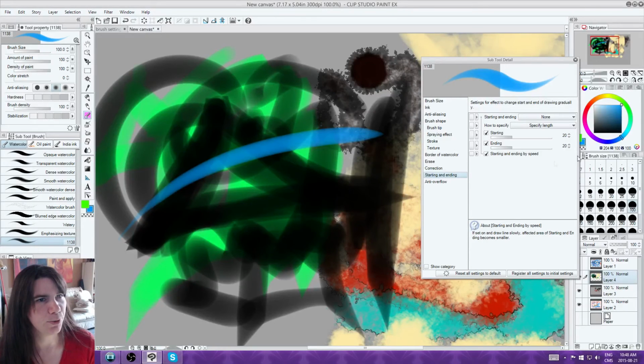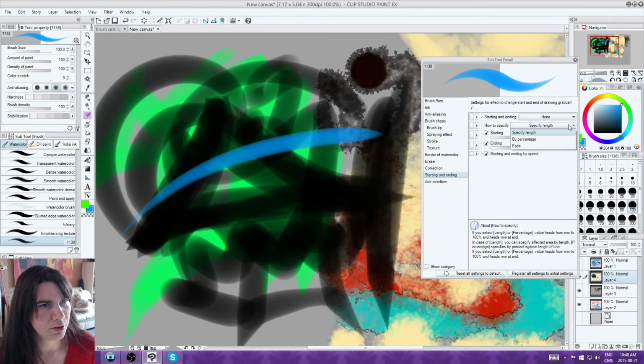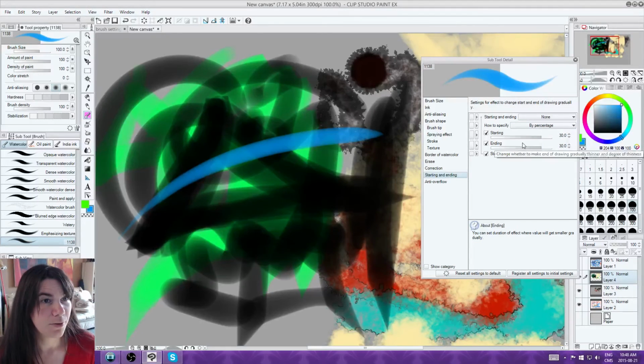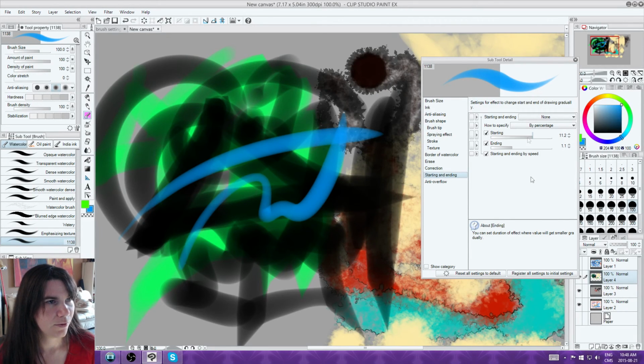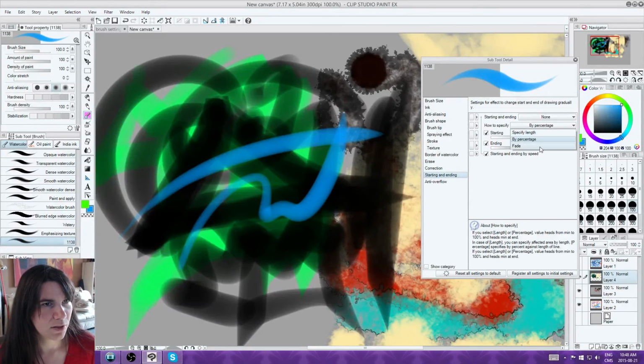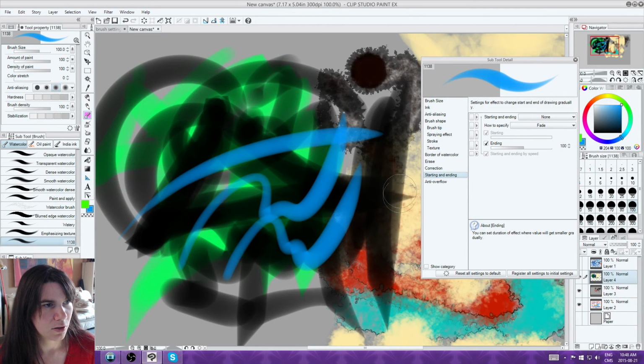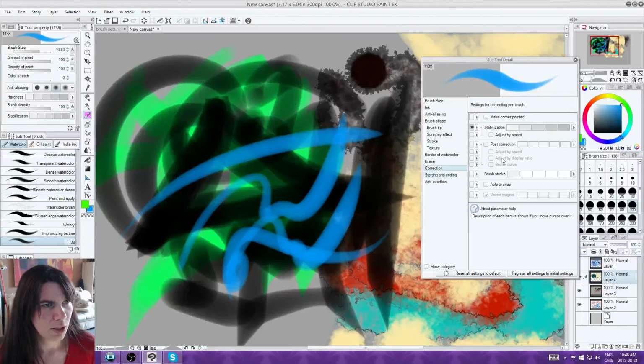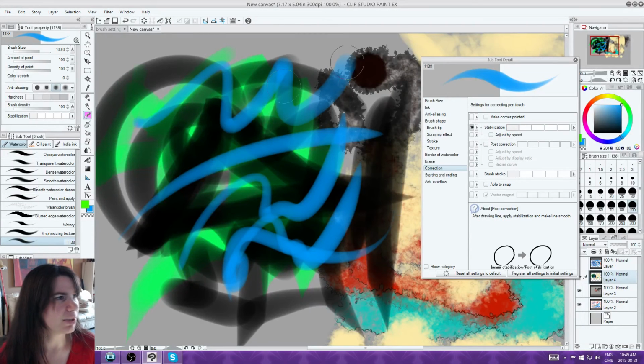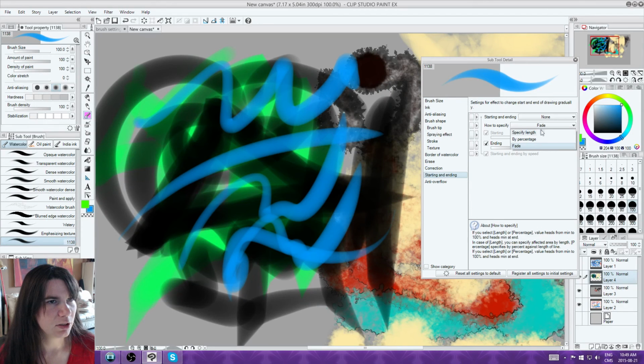It's going to percentage. Of course. Specify fade. Do I have corrections on? Turn off the stabilization. Okay. Start and ending. Fade by length.